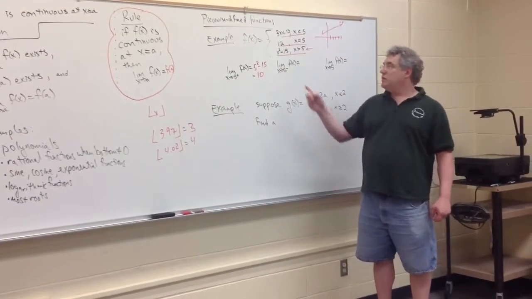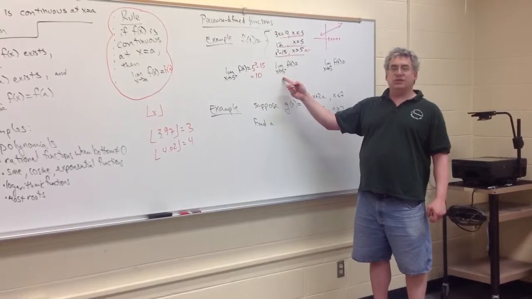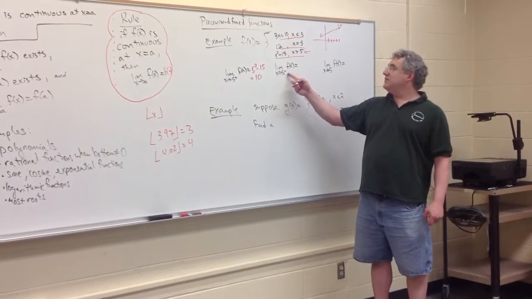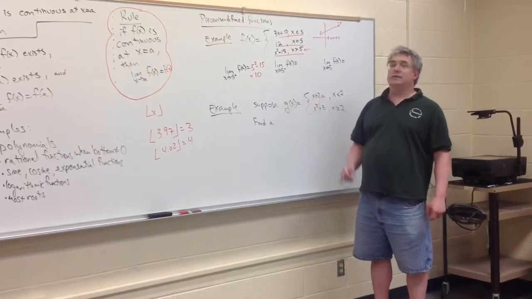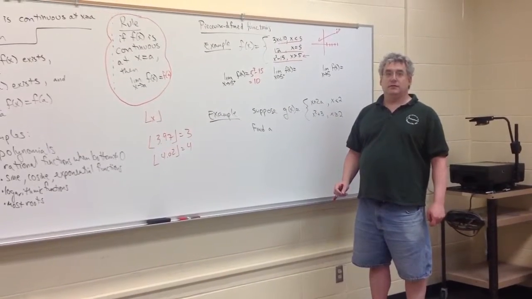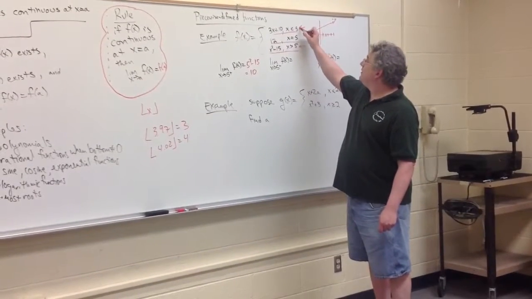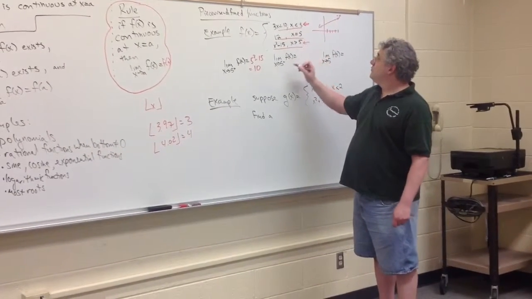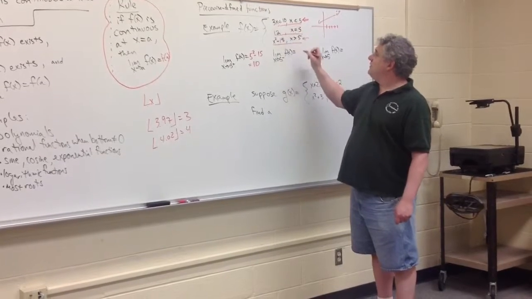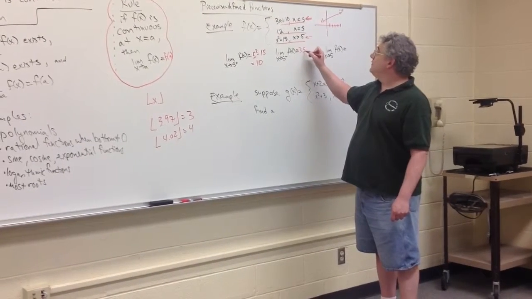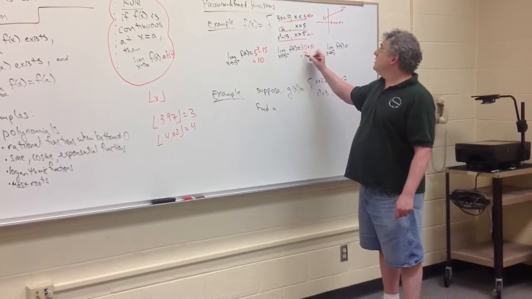Now, what about the next one? I'll pause for 2 seconds while you think it out. What's the limit as x goes to 5 from the minus side, from the less than side? Okay, so we're going to take the stuff that's less than, right here. As x goes to 5, we have 3 times 5 plus 10, which is 25.